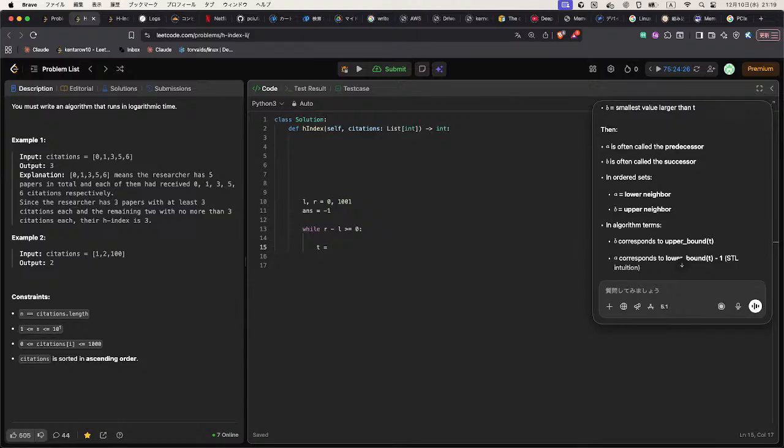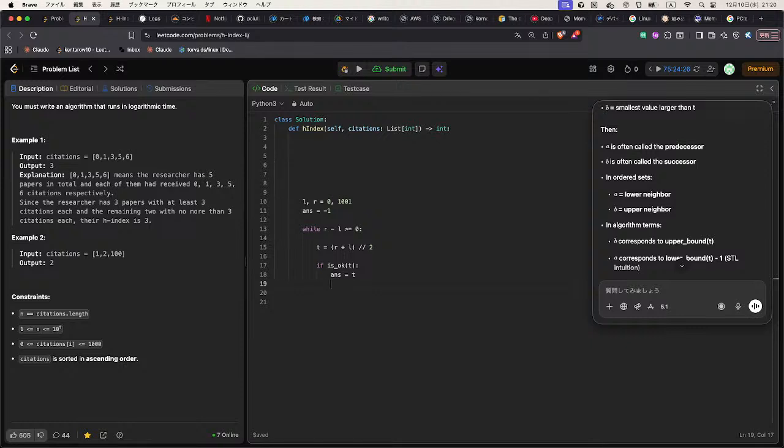Threshold is decided like this: right plus left divided by 2. This is the threshold, and if it's okay, we can update the answer with the threshold, right?